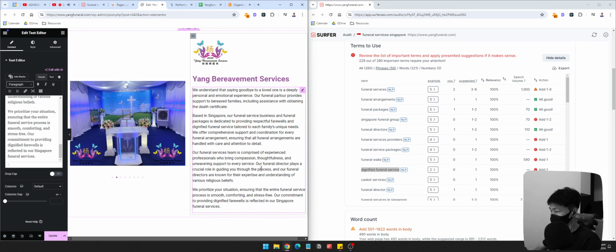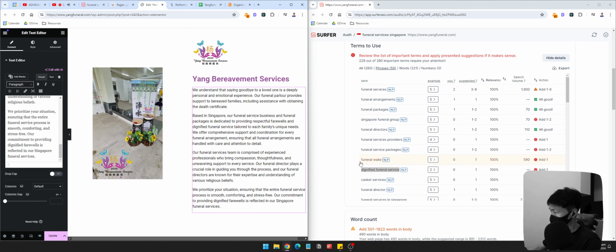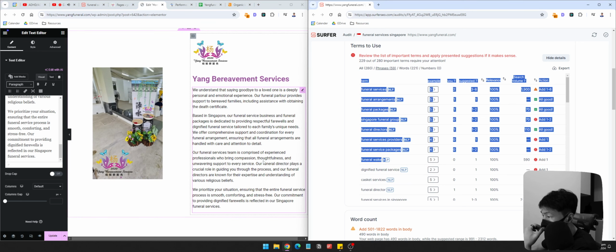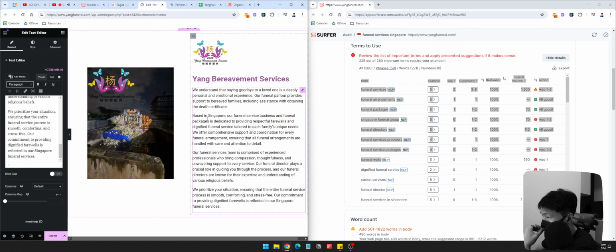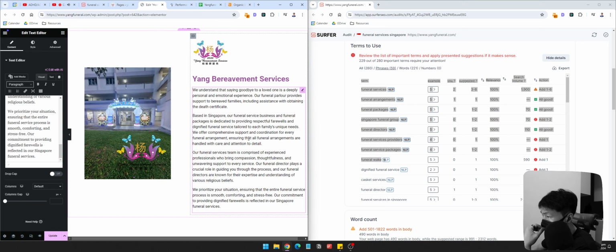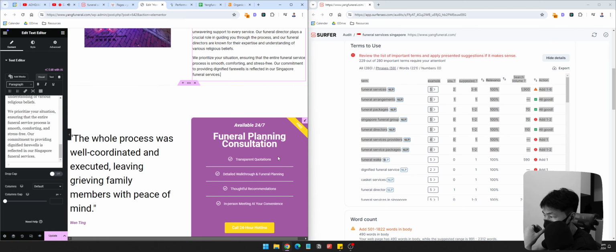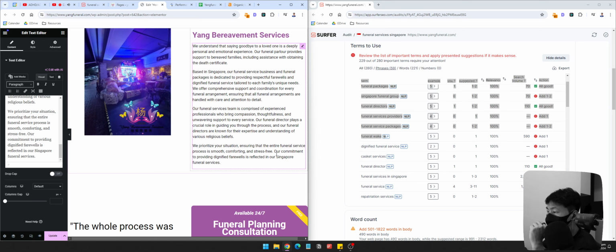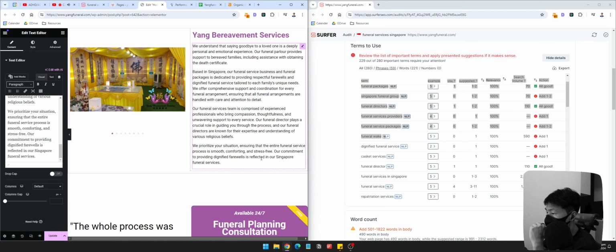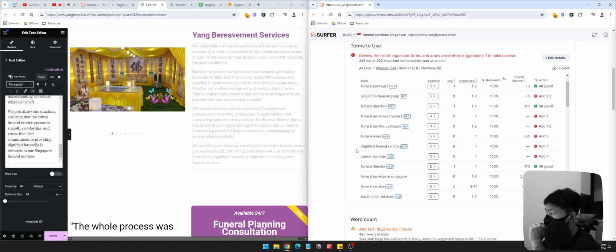Okay. Cascade services. I think I can add in wake and cascade services somehow. And yeah, this section here, I don't expect you to read it. Cascade services, I think I can add in cascade services somewhere here. Our commitment to providing dignified farewells is reflected in our funeral service.